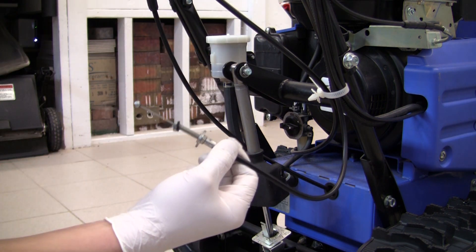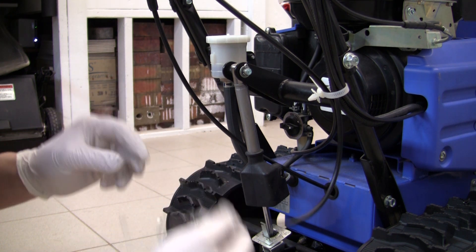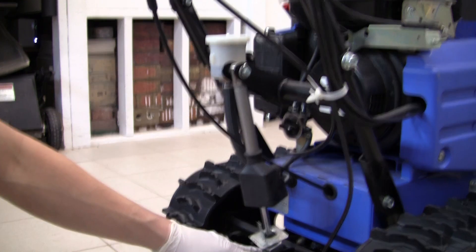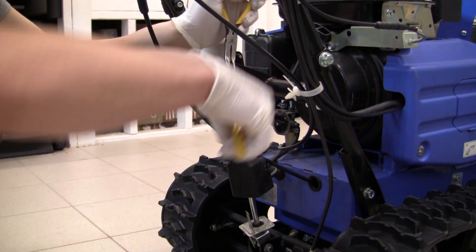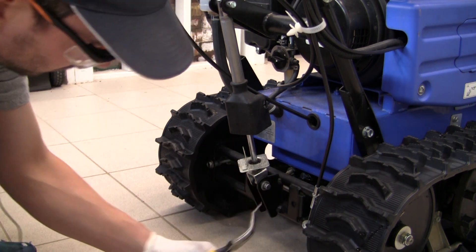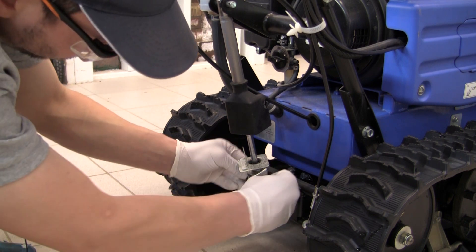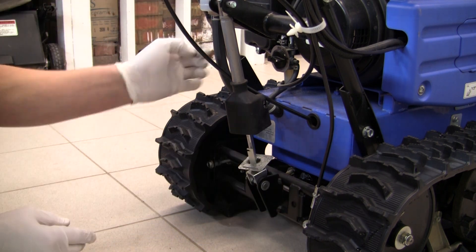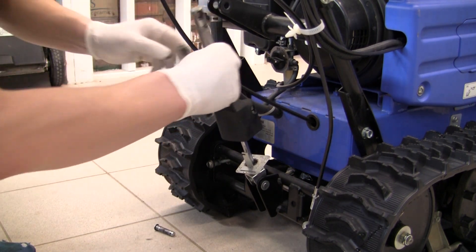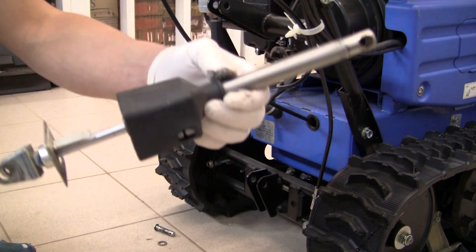So here we have how this looks behind there — it's a nut with a washer, and then on the other end there's a ball that hangs on to the mechanism. What I'm going to do now is get the top cotter pin and the bottom cotter pin out with some pliers. That is one stiff cotter pin for sure. All right, so we've got both cotter pins out — we're going to take out both pins and both washers. There's probably some tension in here. Pull this bottom pin out — so we've got this out.